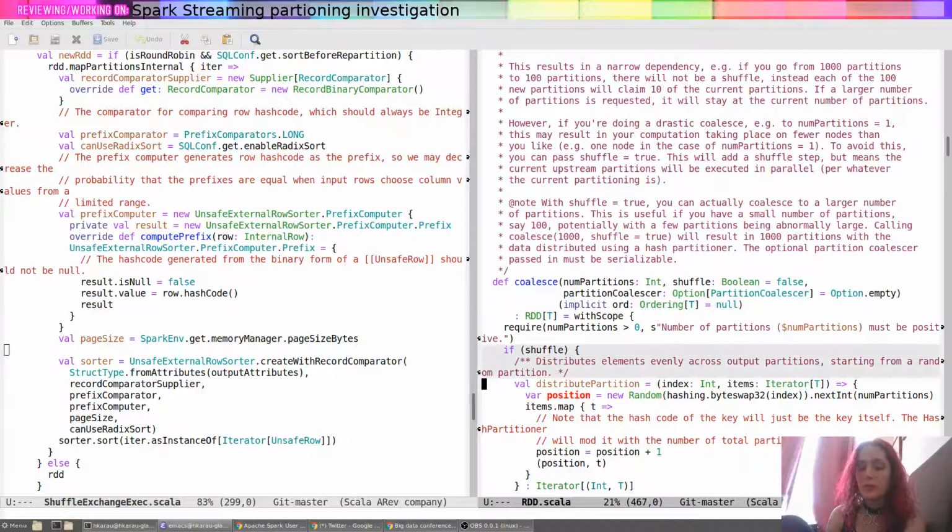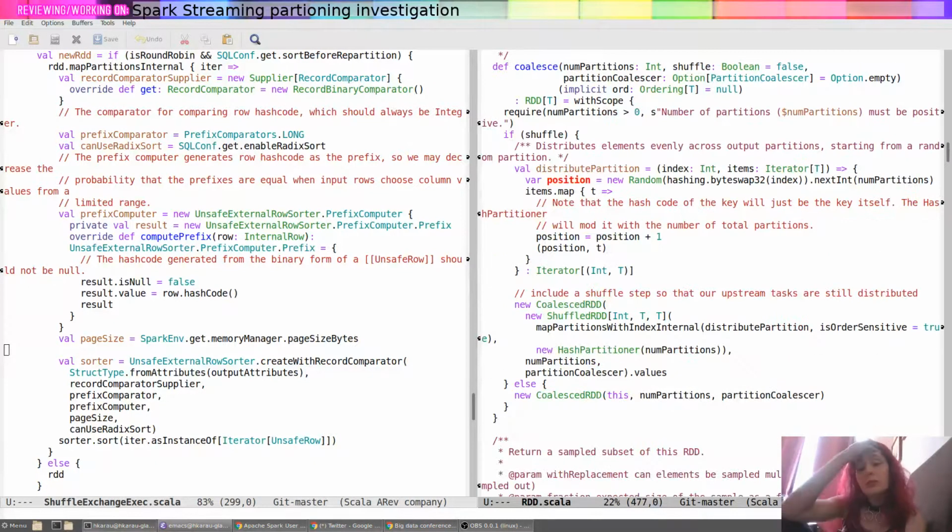And then we coalesce. We make a coalesce RDD over top of the shuffled RDD. Map partitions with internal index. Is order sensitive? Map partitions with index internal. New hash partitioner, num partitions.